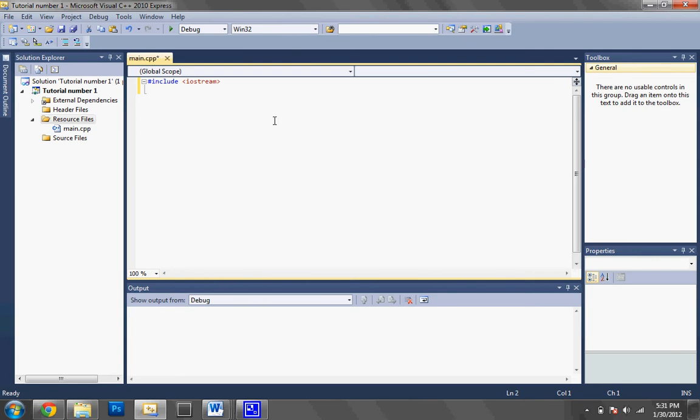You also want to put in using namespace std. Now that basically just says using namespace standard, and it's similar to the previous command, but it basically just tells C++ that you're using some of these basic functions. Later on you will need to add more files to be included and stuff like that, but for now it's just going to be simple. So the first thing you want to do is int main and void.